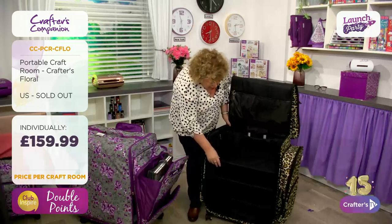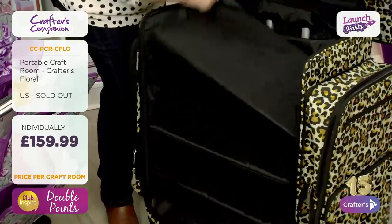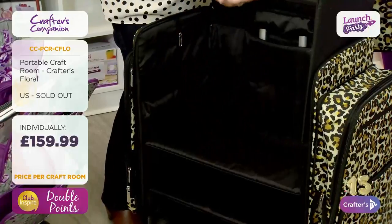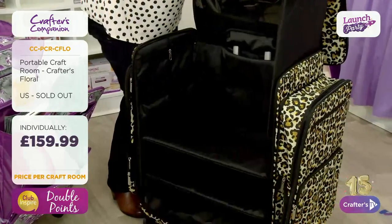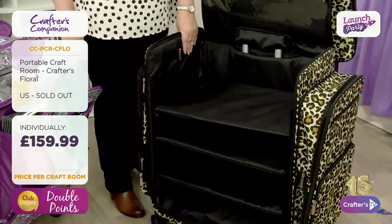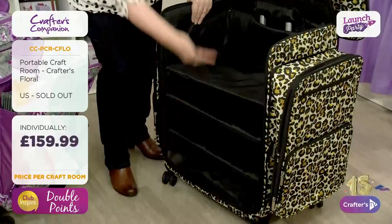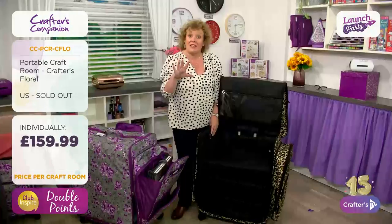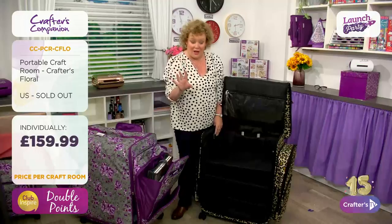Now your three shelves I wanted to show you are Velcroed in. So if you've got something taller that you want to put on the middle shelf that would come up here in terms of height, you can remove all of these shelves and make the spaces customised to what you want to use. And then that goes back in there very easily. So I could remove the top shelf, I can remove the middle shelf, I can remove the bottom shelf and put a sewing machine and an overlocker in there side by side. That's what I want to do. And because the case is reinforced, it's going to take that weight and it's going to be fine for me to do that. So very easy.